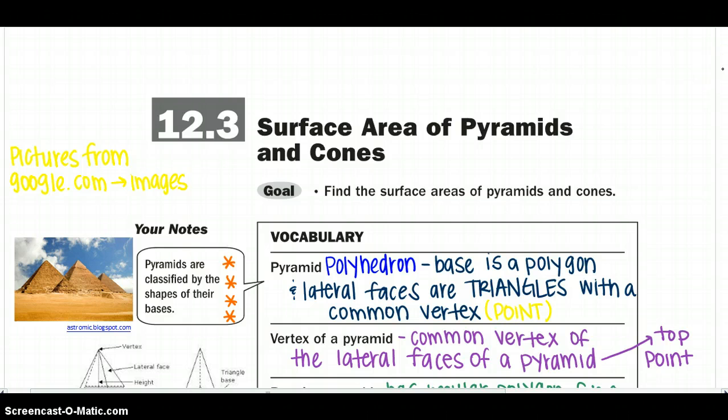Looking at the definition of a pyramid, it is a polyhedron, like we've talked about before, which tells me that my base is a polygon and my lateral faces are all triangles with a common vertex, a point. So we can look at the key terms: polyhedron, my base is a polygon, whether that be a triangle, square, pentagon, hexagon. All my lateral faces are triangles and I have a vertex or a common point.